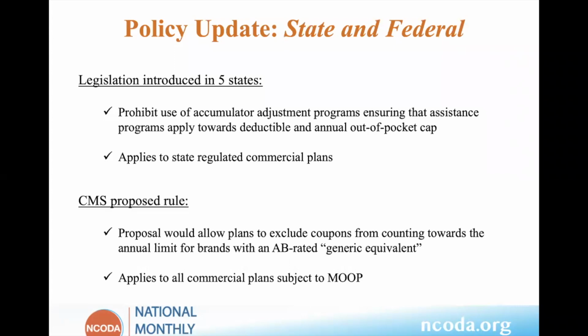But one way that this has been interpreted is that this proposed rule could mean that copay accumulator programs are not allowed outside of the proposed rule. So for example, an accumulator adjuster program could not apply to specialty medications where there is no generic equivalent. And as many of you could imagine, these are the type of treatment scenarios where patients often need the assistance the most, and thus copay accumulator adjustment programs would not be allowed in these scenarios for these patients.